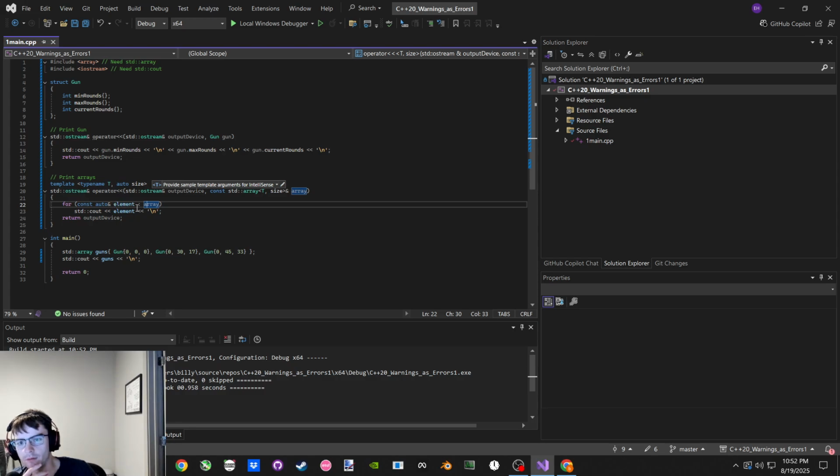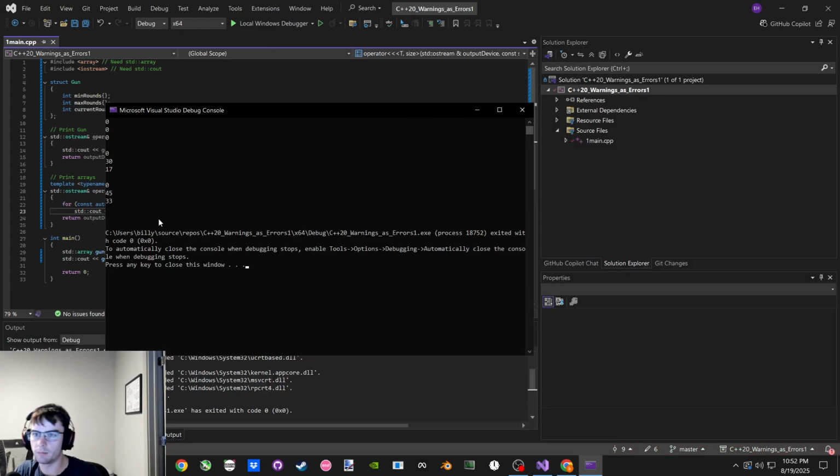First one, print. How do we print a gun? We print min, next line max, next line current rounds, and next line. So it should be like 3, and then a skip, and then another 3, and then a skip, and then another 3, and then a skip.